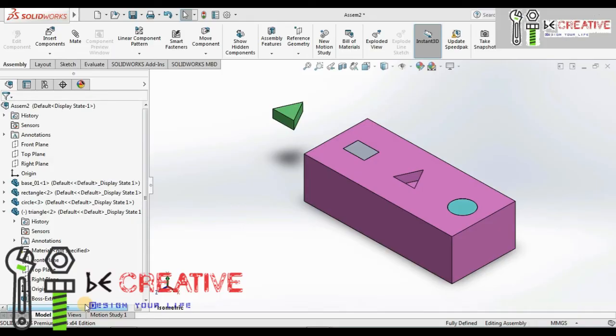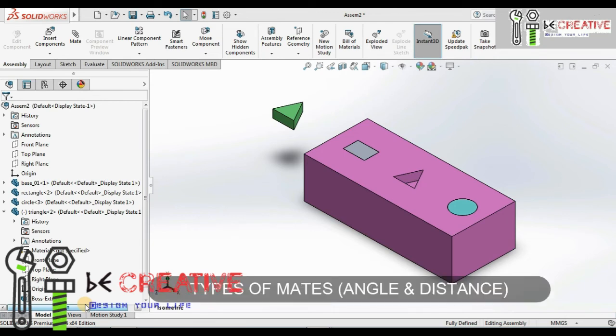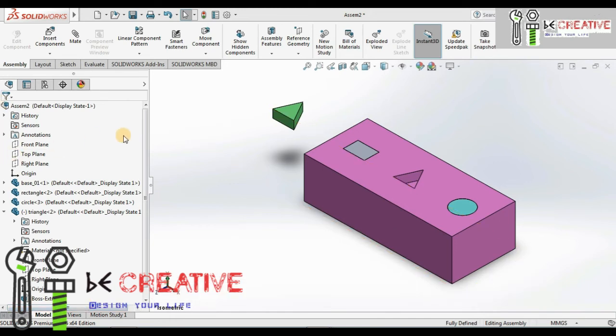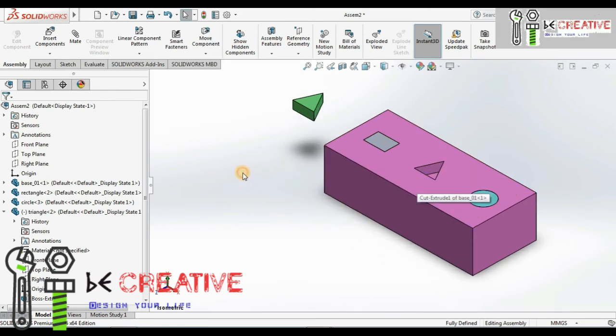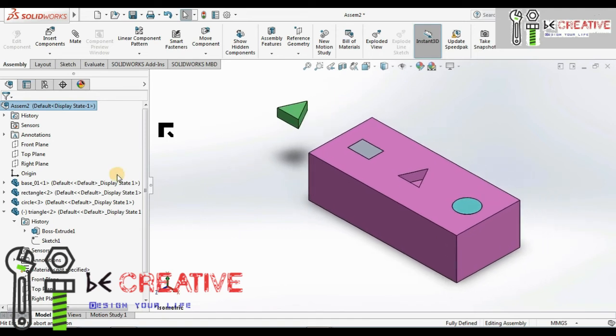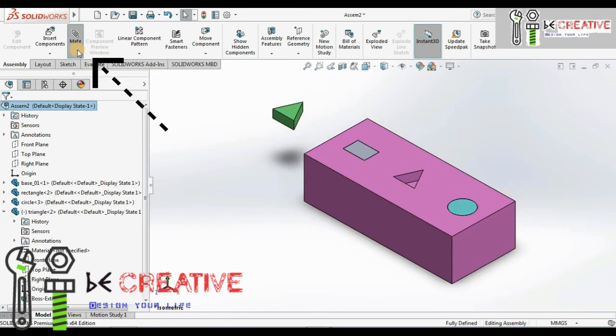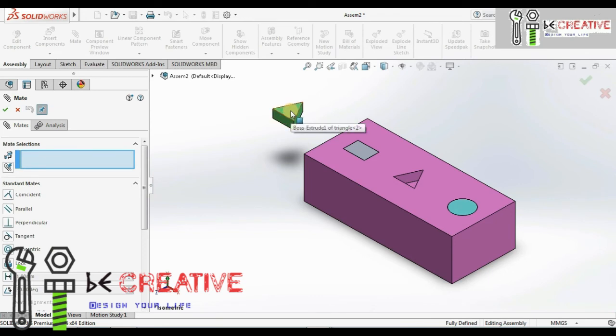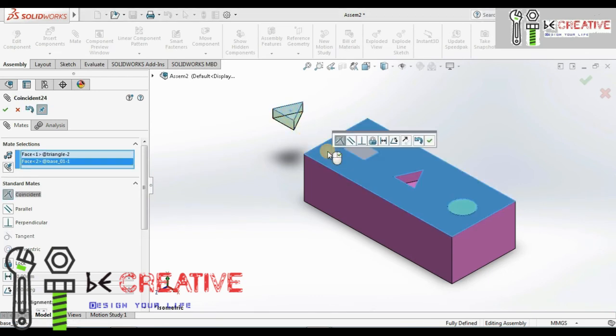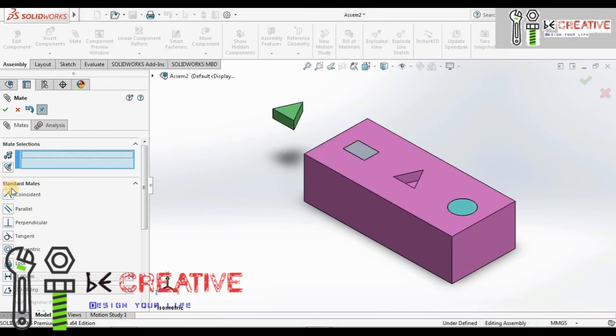In this video we are going to learn about another two important mates, angle mate and distance mate. We have to assemble the triangle part in that triangle cutout which is in the base part. For that, initially we are using coincident mate to mate the flat face.